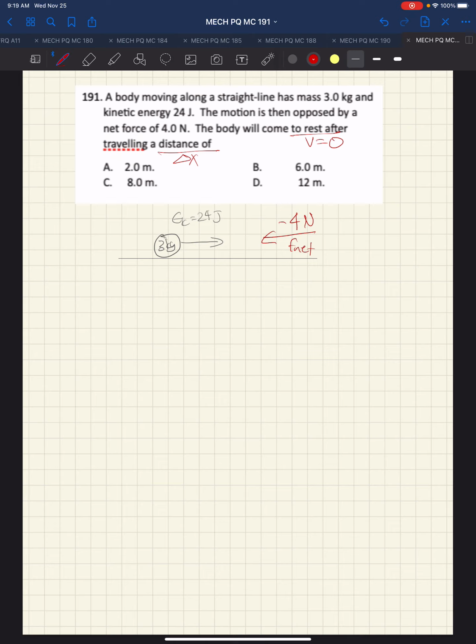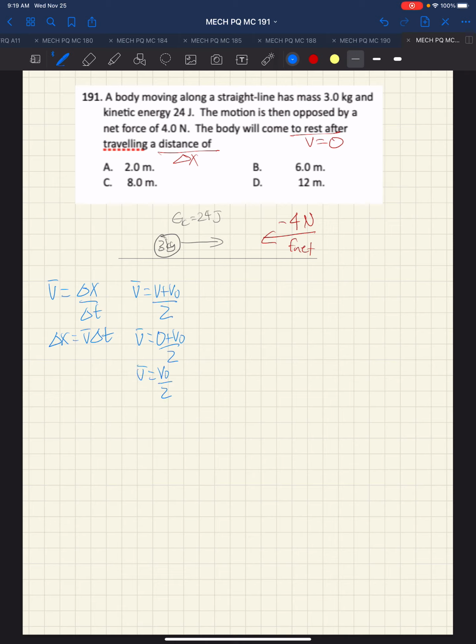So we are looking for a distance. Well, our first step in solving any distance problem is to start out with our average velocity. Average velocity is delta x over delta t. So delta x is average velocity times the time. And we also know the average velocity is the final plus the initial over 2. Now, we know the final is going to be at rest, so we know that V bar is 0 plus V0 over 2. So average velocity is V0 over 2.